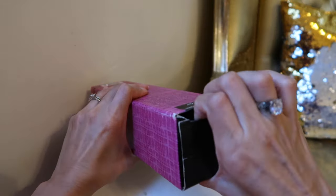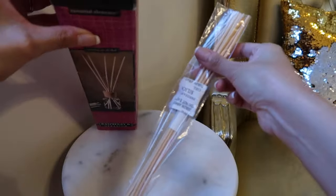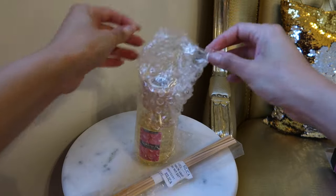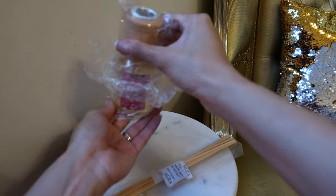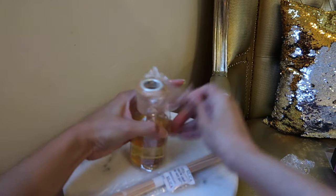Okay, so you want to open the lid, of course, and remove all the items. You've got these reeds. So in case you're wondering, I actually picked this up from Rite Aid, and it was only $11.99. I don't know if Rite Aid still has these, or at least this specific scent, which is raspberry and geranium. I can already smell it.